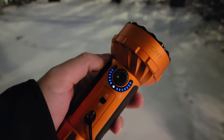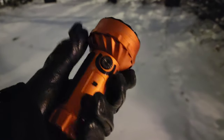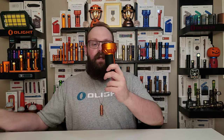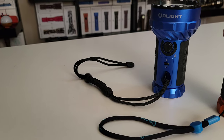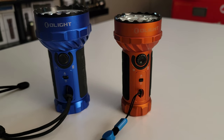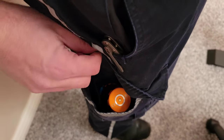As we continue down the body, let's talk about the rubber grips. I'm a huge fan of these — they feel really good in bare hands as well as in gloves, in warm weather or cold weather. It's a really nice quality-of-life improvement, especially on a size-down version of the Marauder 2. This one just fits a little bit better in the hand. Let's also talk about the weight: this thing weighs in at 462 grams, which is a full 280 grams lighter than the original Marauder 2 — that's an entire Seeker 3 Pro worth of weight saved. So it's a lot less bulk to carry around, making it much easier to fit in a jacket pocket or cargo pants pocket.